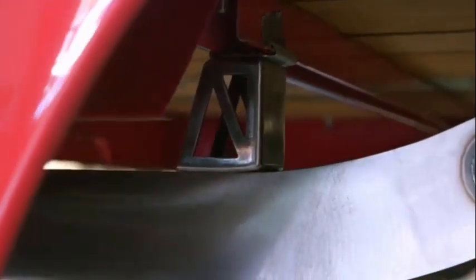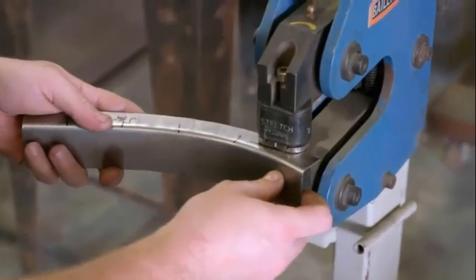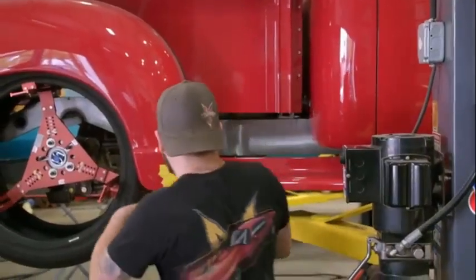So I've got the bed mounted, and it's where it's going to be. Now I can go back to my running board and actually finish the back piece. I got it lined up where I want it. Got my piece kind of started. I'll go stretch it to fit the shape of this fender real nice.